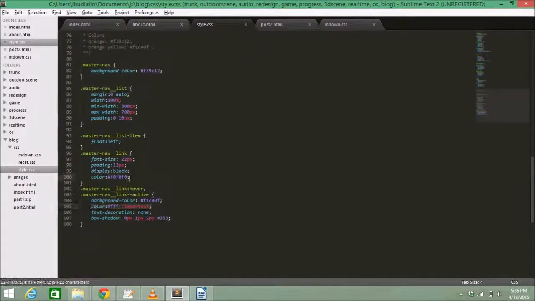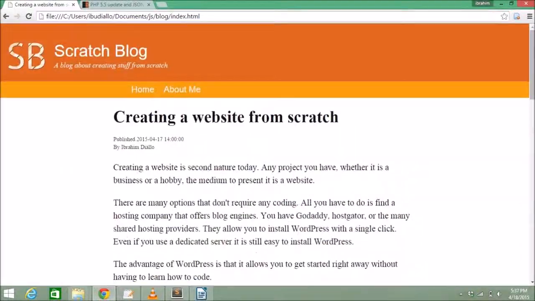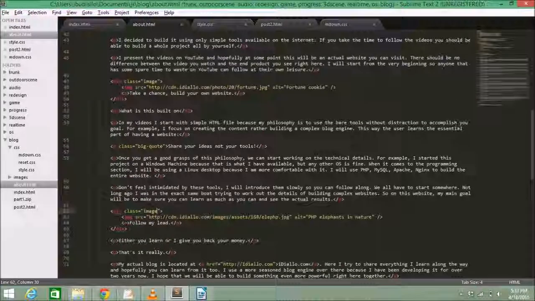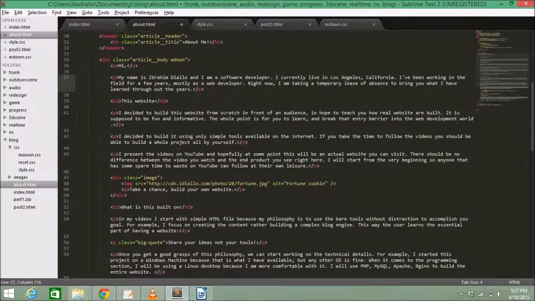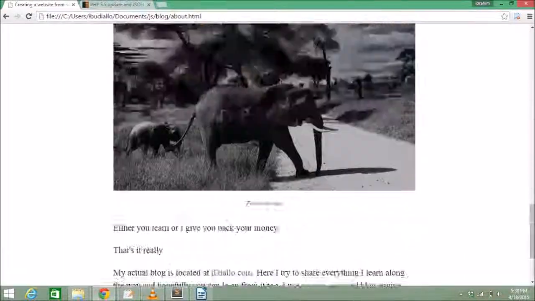We have a second page. We have 3 pages now. That was quick. I created the second blog post and the About Me page, and it kind of looks nice. Of course, you can notice now things are starting to become harder because every time I make a change on one page, I have to make sure it is the same change on other pages, and that can be a little bit painful.